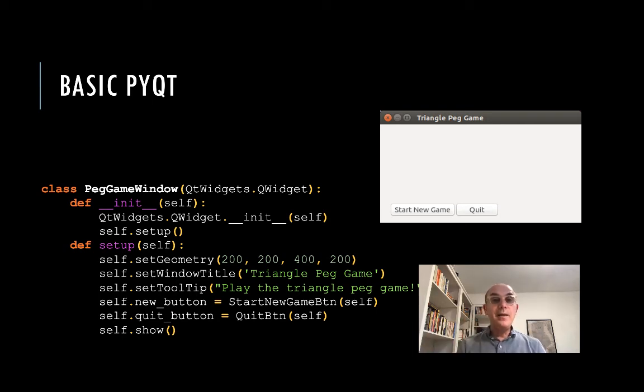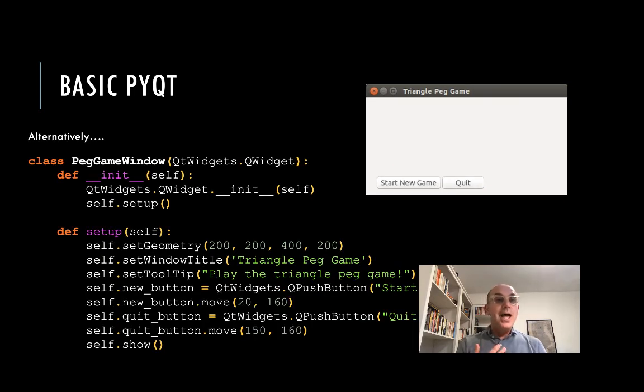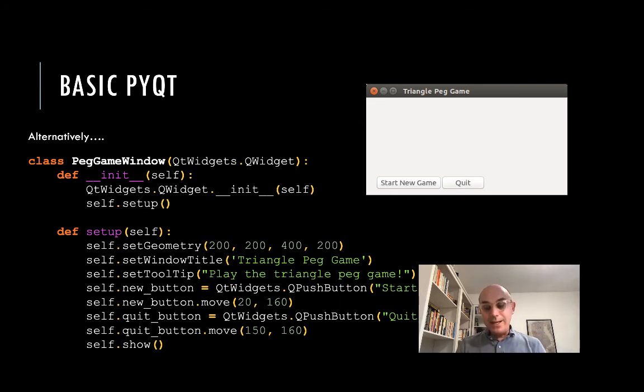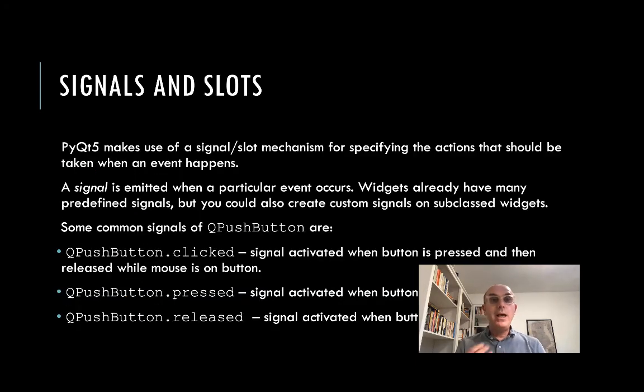So the idea here is that by applying it, you are able to allow the user to have more interaction with the system. Alternatively, you can apply the idea of play the triangle game, start a new game, quit, and self-show, in order for you to apply that in one set of rules. In this case, I define quite a lot compared to the previous, so I define it a little bit more independent. So those are the things that are really important.